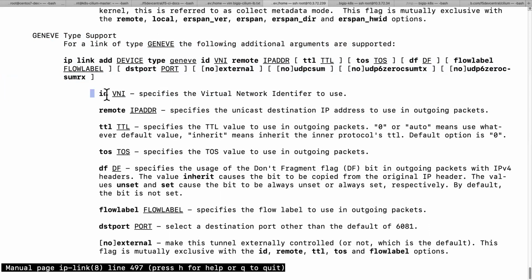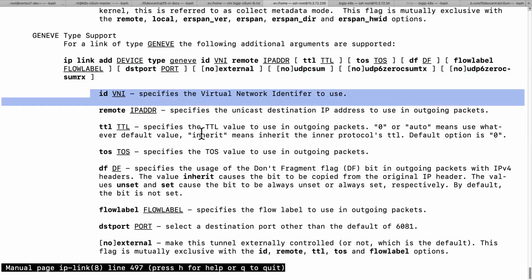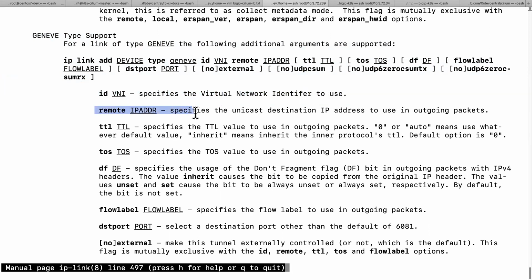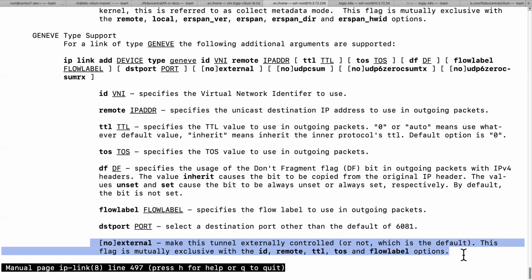Here you can see, you can specify the VNI, you can specify a remote address, but this remote address is a unicast destination IP address. You cannot specify multiple IP addresses or any IP address. And also here the noexternal.